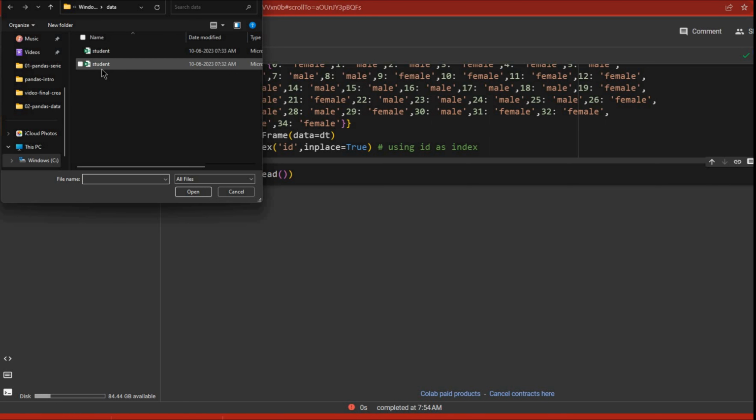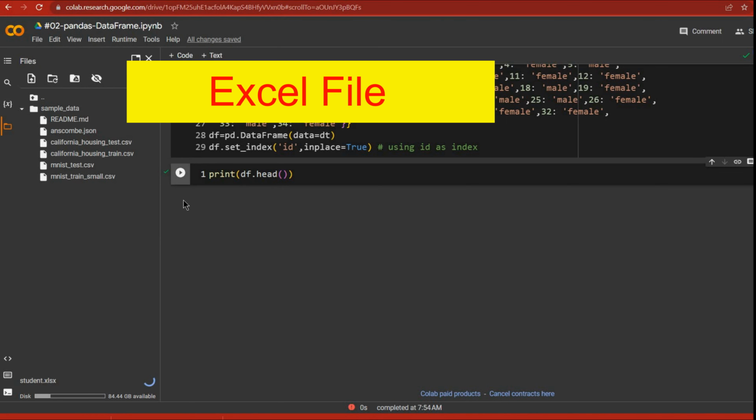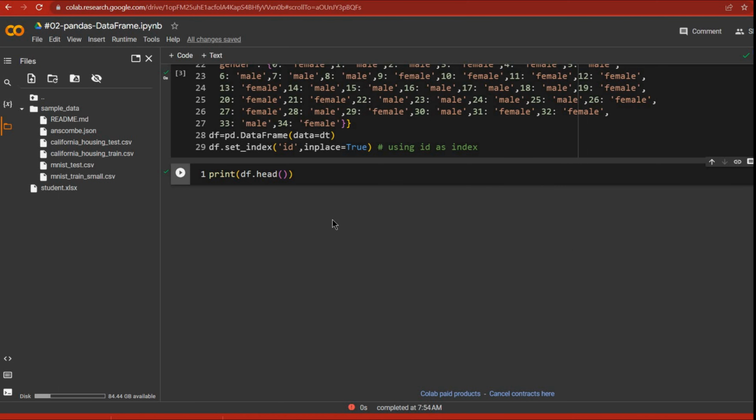Inside my C drive I have 2 files downloaded. One is an Excel file and one is CSV, which we have seen before. I am picking up, let me see which one. Okay, this is the workbook. Let me open this. So it's uploading. But note that this is available for this session only. It has already warned me once. Otherwise, once you log out, this file will no longer be available.